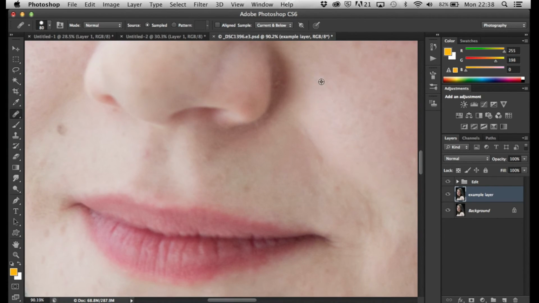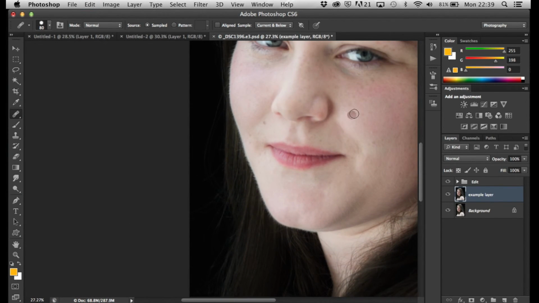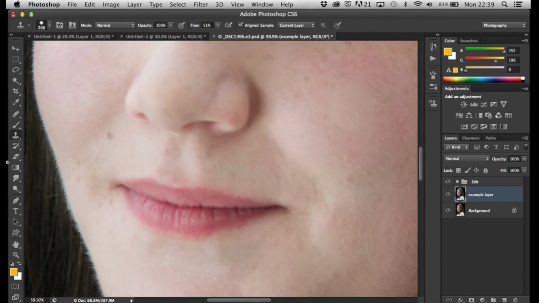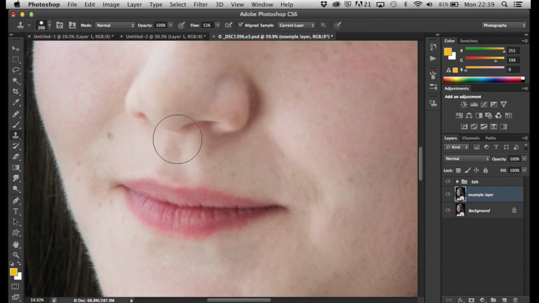And obviously sometimes you'll use the clone tool. Like in these areas, the healing brush still blends two areas together and you don't want it. So you will have to use the clone tool sometimes, but it can be quite harsh. So the healing brush can feather out the area or blend it in more if you need to use the cloning tool. So I'll pick an easier spot for you to see.